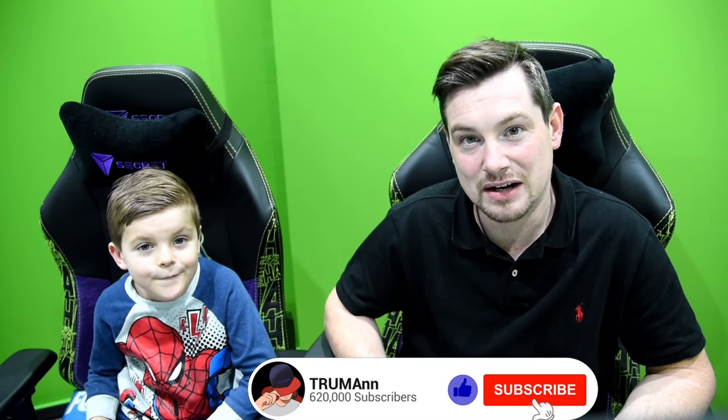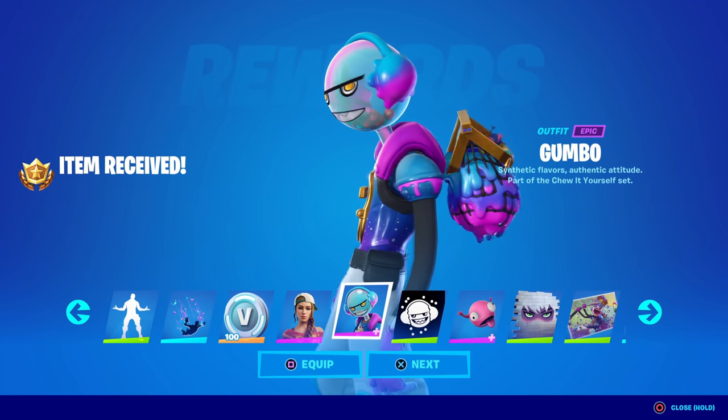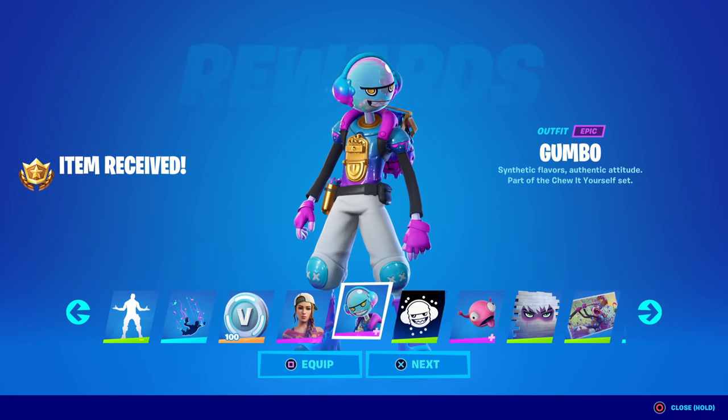In today's Fortnite video, Freddie, tell everyone right now what we're doing in today's Fortnite video. We're going to showcase the new bubblegum skin in the Battlepass, and he's part of the Treat Yourself set, and his name is Gumbo. So me and Freddie are going to showcase the new skin Gumbo and everything that goes with him in a Fortnite game in this video.